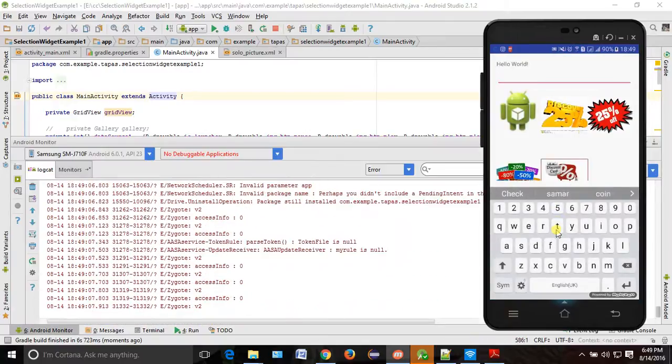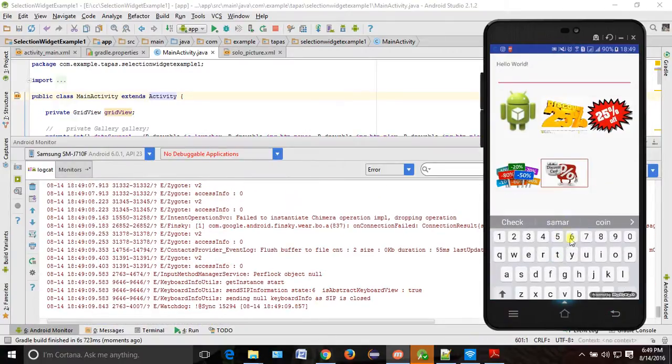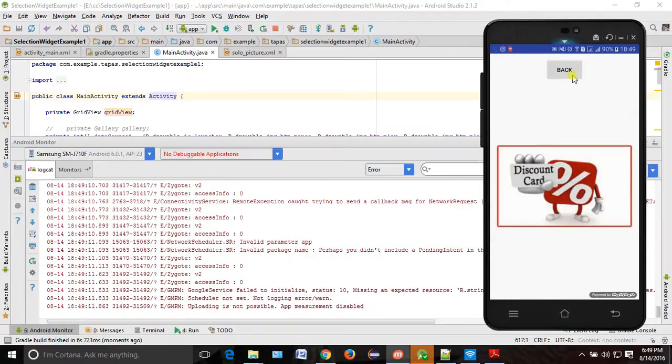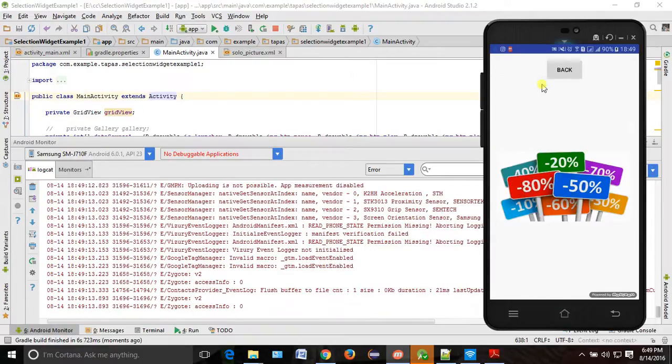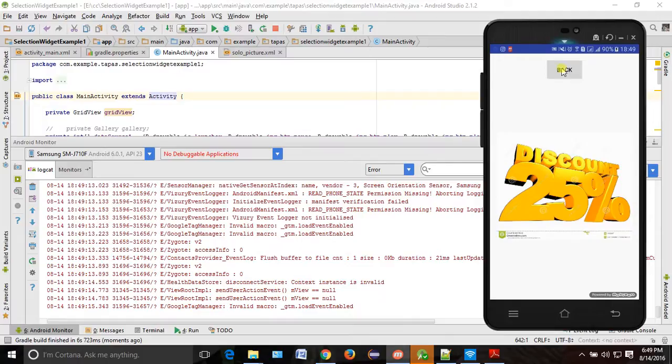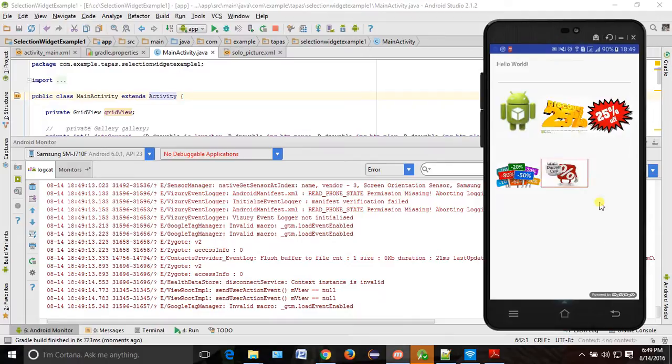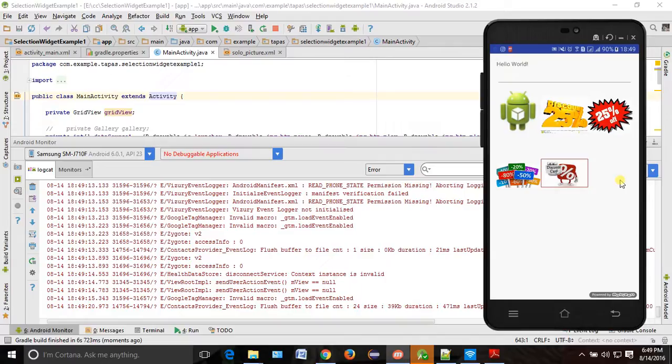Yeah, now suppose I click on any of the items, suppose this one, it goes to the back button, correct, right? So this is the way you can implement this grid view with image.